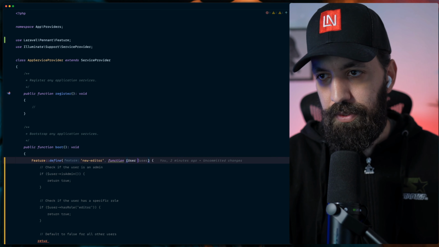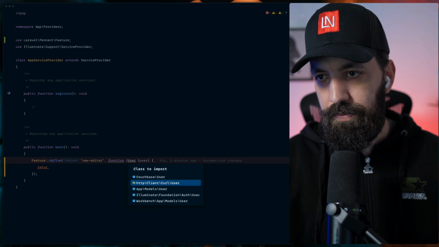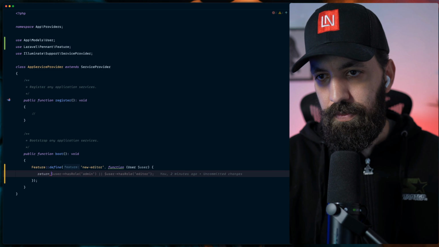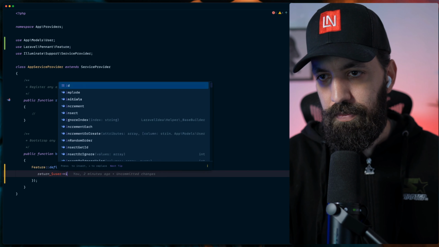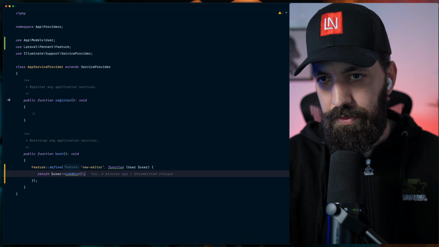Let's pass the user model. And if the user is admin, this should return true. So they should have access to the feature.